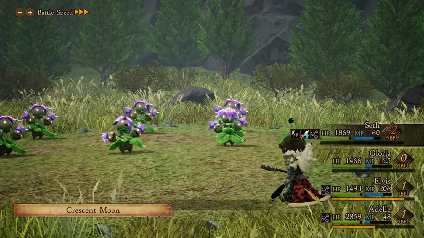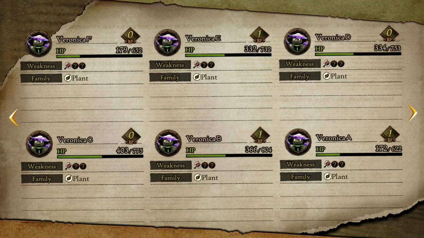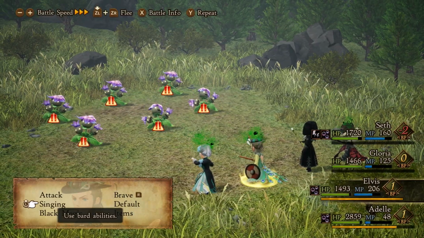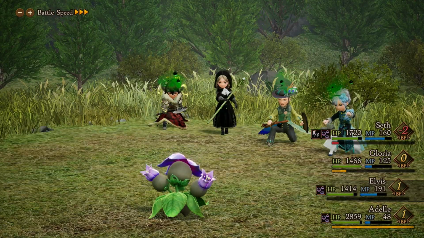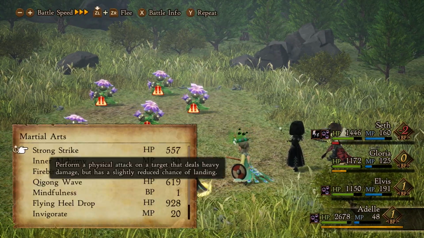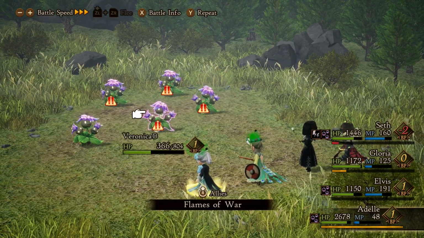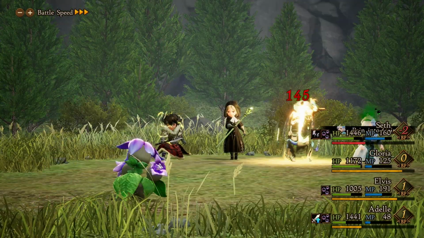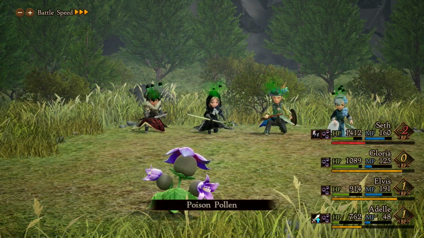It's nothing. Oh, they hit me with a Paralyze. That is quite possibly the worst thing they could have done right there. And I don't know what they're weak to, so let's hit them with a fire. Here I go. Oh, Flames of War. This is gonna go through a lot of my HP, but it's gonna be effective. No, still standing. Ouch. No big deal.